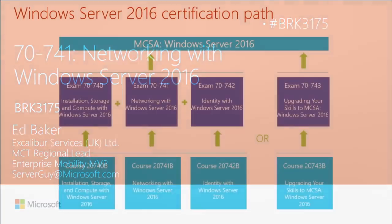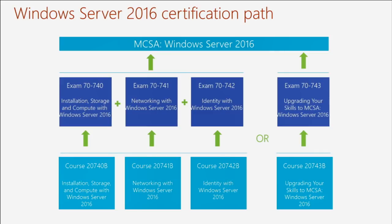Let's move on and have a look. So you're all thinking about taking 741, which is the networking exam, which is part of the Microsoft Certified Solutions Associate. Three exams involved in that, unless you have a previous one at Server 2012, in which case you need the 743. 743 has bits of all of the exams in it, so you're just as useful in here. There are 5-day courses for each of these exams if you want to do proper instructor-led training. You can also buy video training, so mock on demand. You can buy training and have 90 or 180 days to watch an instructor instruct the course on video. Lots of options for you.